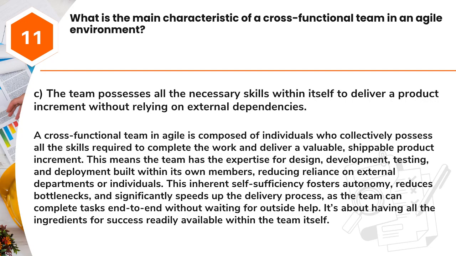Answer: C. The team possesses all the necessary skills within itself to deliver a product increment without relying on external dependencies. A cross-functional team in Agile is composed of individuals who collectively possess all the skills required to complete the work and deliver a valuable, shippable product increment. This means the team has the expertise for design, development, testing, and deployment built within its own members, reducing reliance on external departments or individuals.